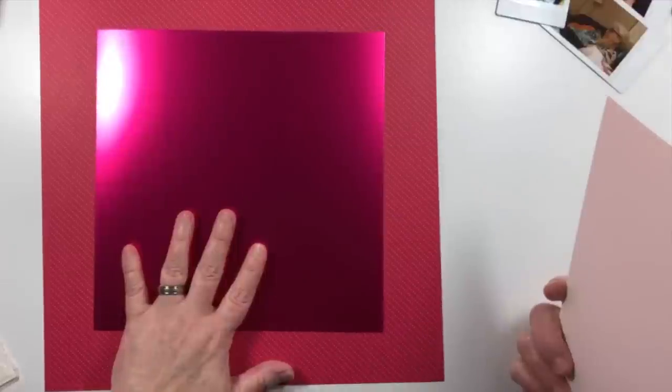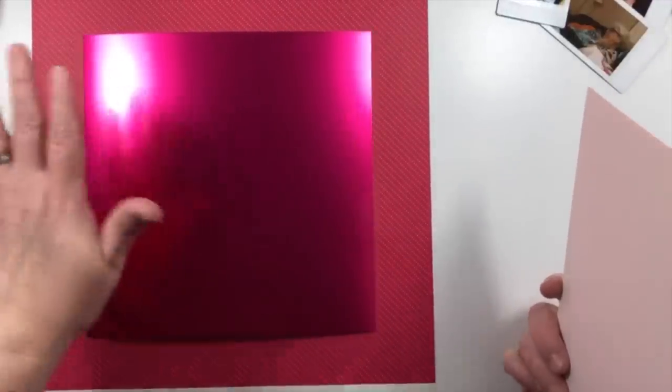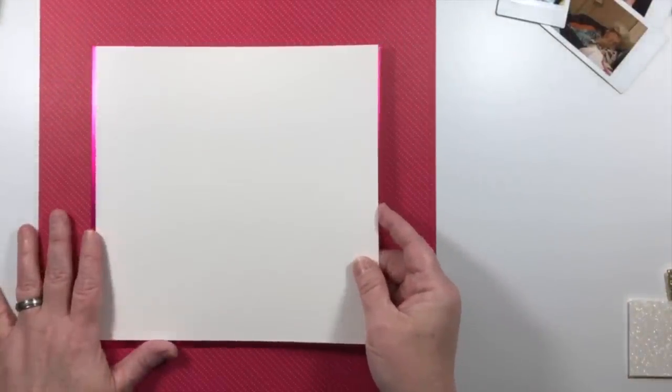Hi, Brianna. Now I'm also going to be using, so I've got a piece of this cut, and this is Lovely Lipstick, and so is this. When we get everything together, then there's not as much of a contrast between the two reds. This is a piece of Shimmery White cardstock.